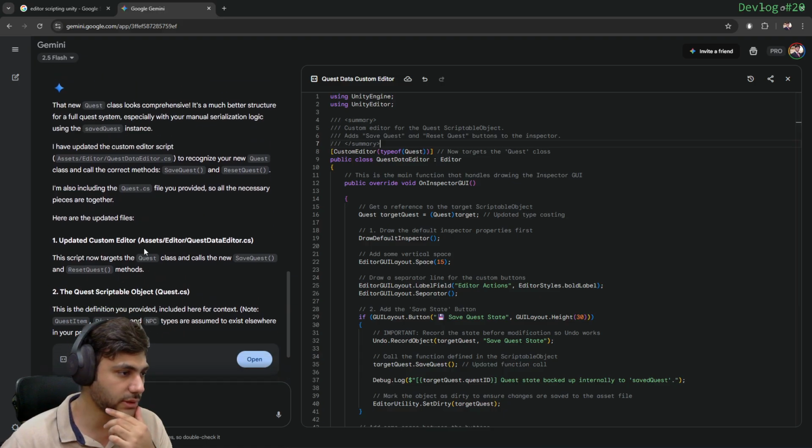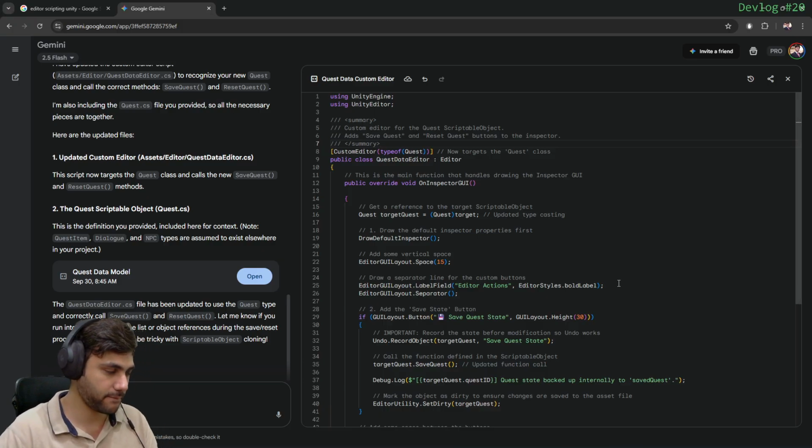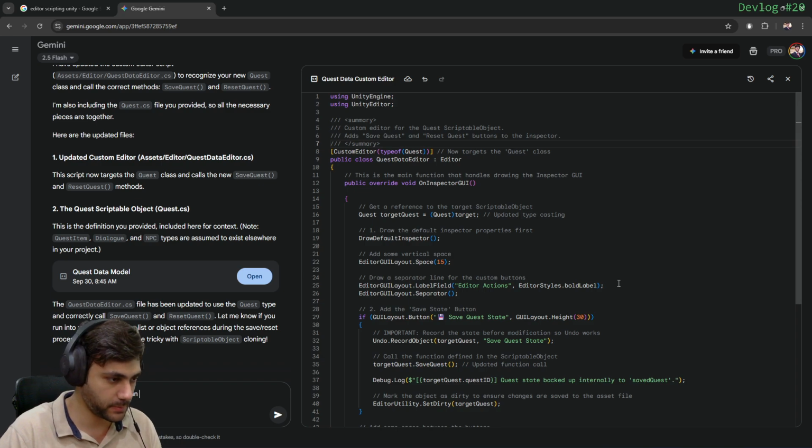Okay, so let me just say, when I pass values to a list in my quest data model class, no, not the class, my scriptable object of my quest, I then click on reset value button.